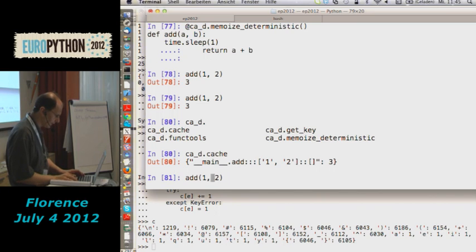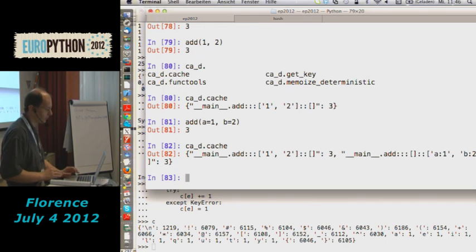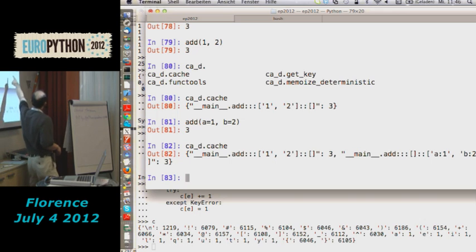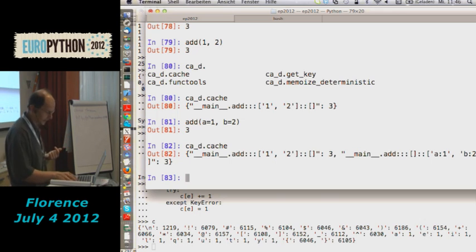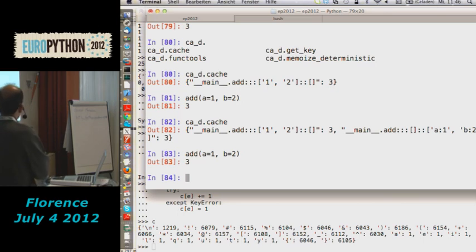This one is not cached. If I say this is a and this is b, which is essentially the same as the one before, and press enter, it takes a second because it's a different signature. It actually is the same call, but I use a different signature. If I look at the cache dictionary, you see now I have a second entry, where the positional ones are empty and a and b are in the keyword arguments. If I call it again, of course, now it finds it and is faster. It doesn't know that the positional ones are the same as the keyword ones. I don't know if you could poke inside the function and figure this out. Maybe, I haven't tried, but that's how it works.